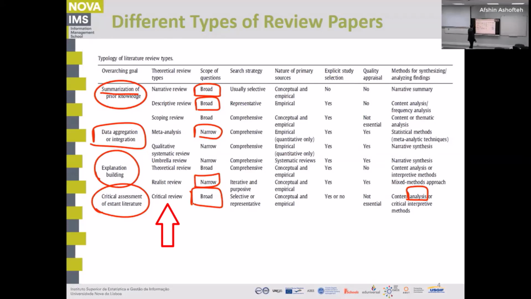If you focus on only some of them, it doesn't make sense, because the results you gather would be good only for that part of the sample, not for all of the papers in that area. So the strategy you use is completely different. Here, for this one, you have to have a selective strategy, and for a selective strategy you should have some criteria, right?